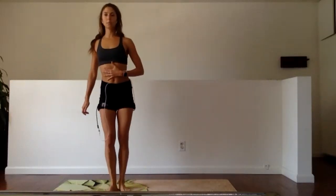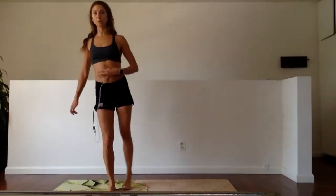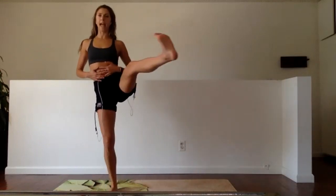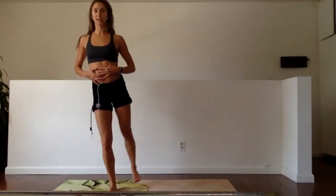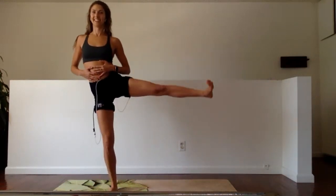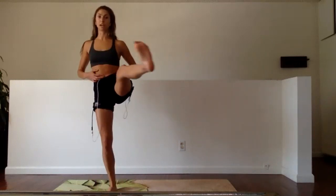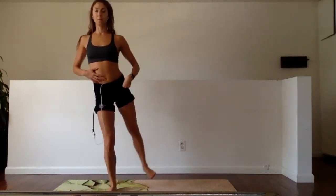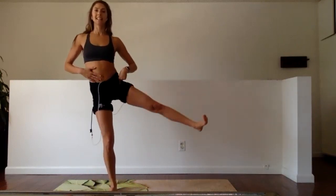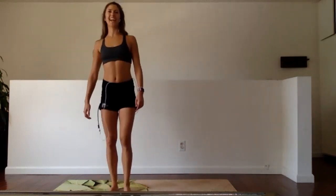And the less I can move the rest of my body, the better. So maybe you try a couple just fully swinging, and maybe you try a couple without moving any of the rest of your body. And that makes it really hard. So I'm actively working my range of motion, and I'm making it bigger each time by controlling my leg and my hip socket. Last 5, 4, 3, 2, and 1.